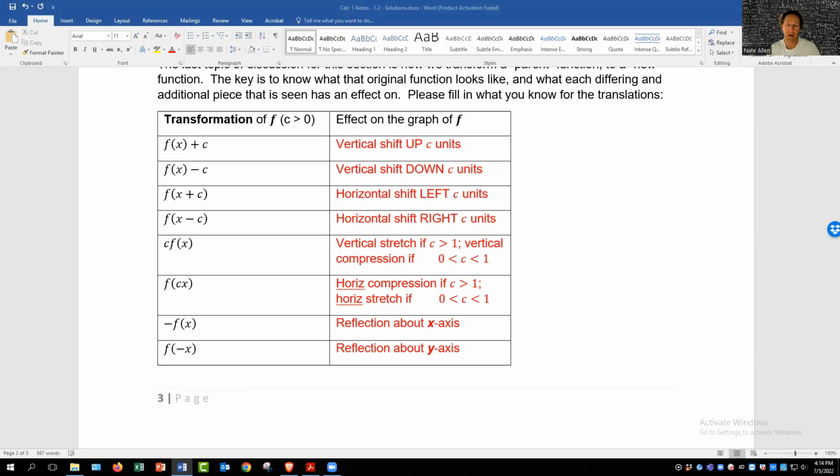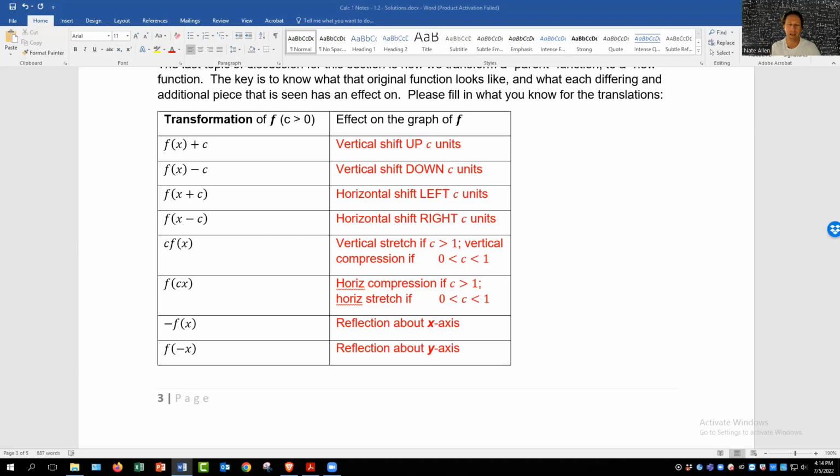All right, hopefully you got most, if not all of these. I just wanted to quickly show you what they would all be if you're adding or subtracting at the end of the function, not inside of it. Then since it's not being done to the x, you know that that's going to affect the y. And the y values, remember, go up and down. And y's are y's. We do what they say. So for that, it's just going to be up c units or down c units.